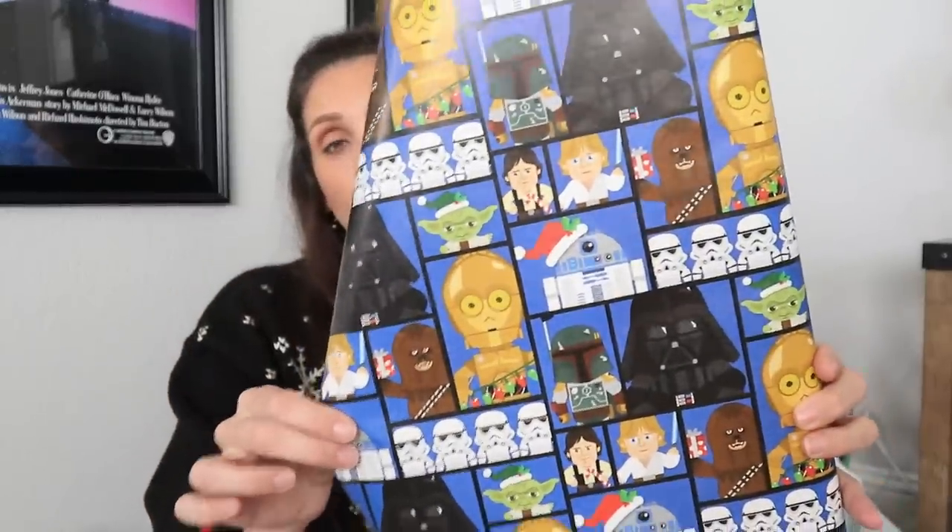I'm not gonna specifically talk about each item. I'm just gonna grab for the first things that I see, which are the wrapping papers. I really love the Star Wars — it's probably my favorite and I will be using this one. My daughter and I love Star Wars. We actually have a Star Wars movie poster up in my media room right now. Decorating video coming Saturday! We're going to be putting in Christmas movie posters. We have the newer version with Kylo Ren and things like that, but then we have my old school version with Han Solo, Luke, and Leia.